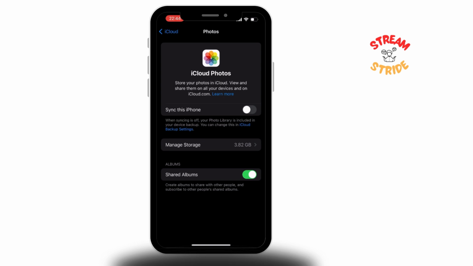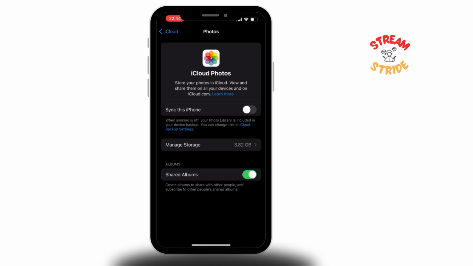And after this, there come the settings of iCloud photos, and you can download the photos and keep the originals. As you can see, mine does not have enough space to sync with this iPhone, so it cannot be done. In my phone, the photos cannot be downloaded. So if you also do not have space on your iCloud, then the photos cannot be downloaded from your iCloud. But if you do have space, then you can click on sync this iPhone, then there comes an option of download and keep originals. So click on it and your photos will be saved instantly.